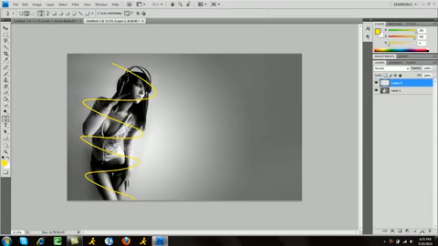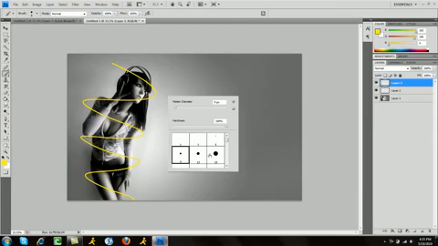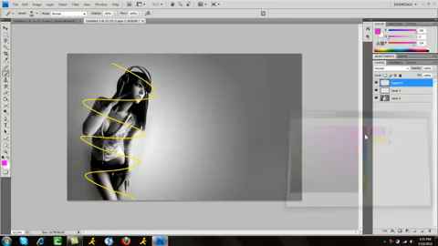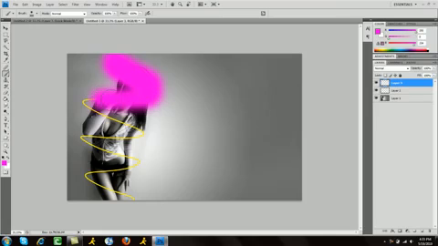What we're going to do is create another new layer. We're going to again hit our B key, right-click, and go to our size 300 brush, soft edge, and then bring up our colors. As you can see, it's already set to yellow, so I'm not going to be using yellow again. For this, I'm going to be selecting a hot pink first. I'm just going to hold down my left mouse button and go over certain parts of the line.